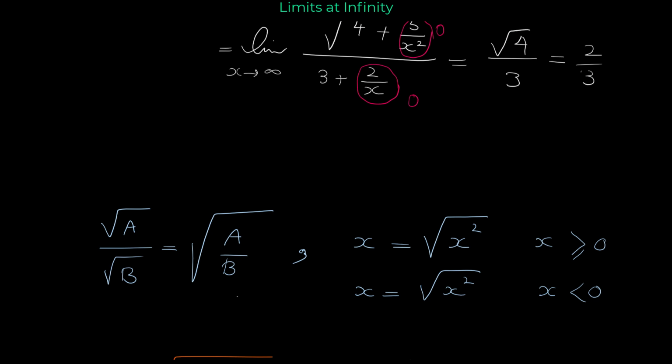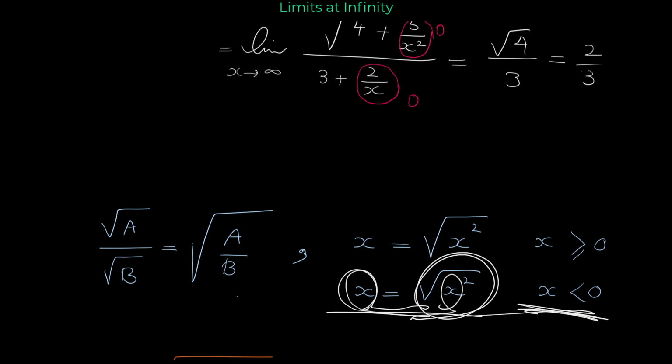Let me show you why. It's better to learn why this is not true if x is less than 0. For example, imagine a negative number. Consider any negative number you want. For example, let's say negative 3. So, we suppose x to be negative 3. Let's see what happens if we plug in negative 3 here and here. We want to check, is x equals radical x to the 2 even for negative numbers or not? I am saying no, it's not true.